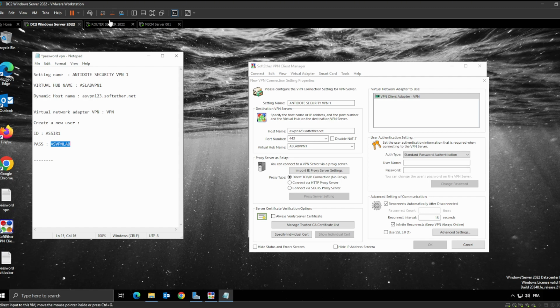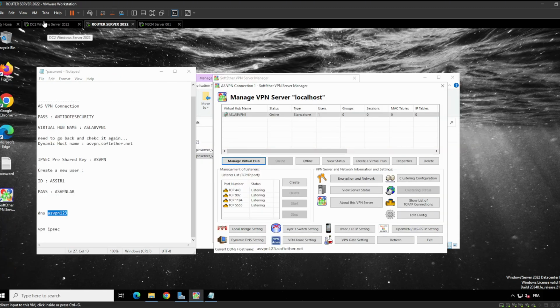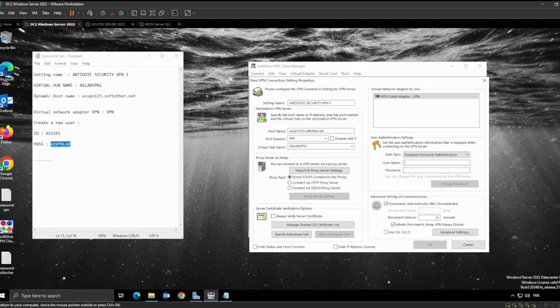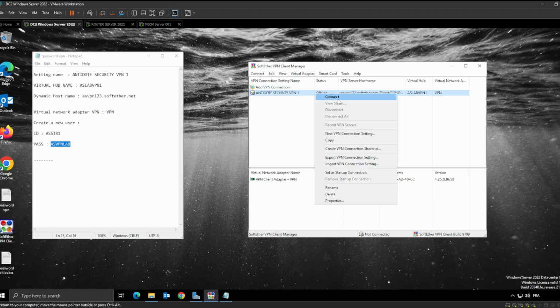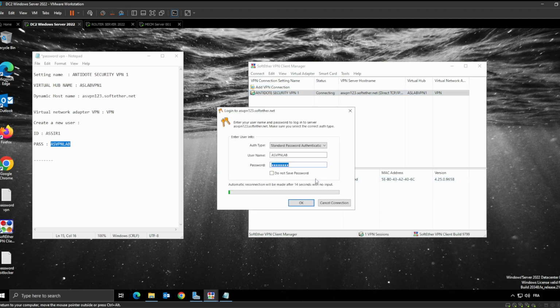ASVPN, this one I did not configure. And that's it. So let's see if it's working. Good, I think. Yeah, automatic reconnection will be made.